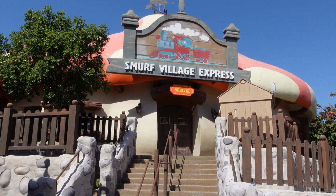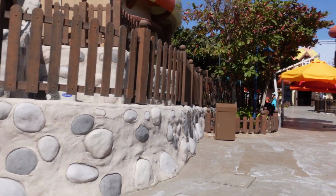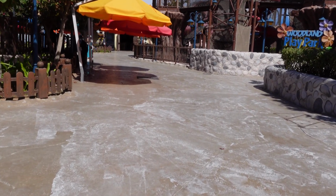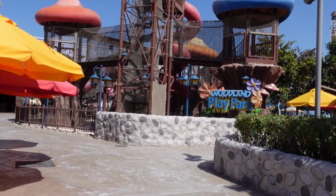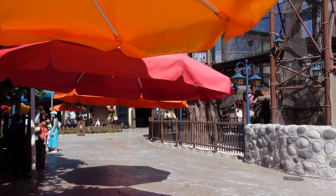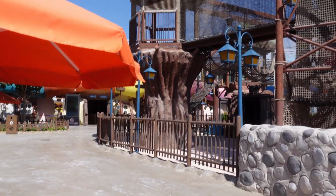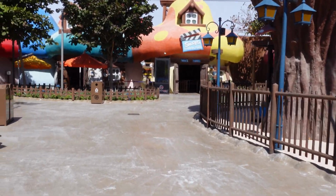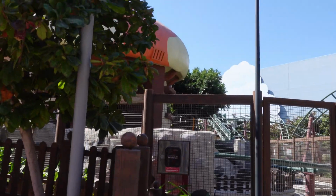Now the larger play areas are perfect for small children, so the Smurf village itself is meant for the younger ones because it's sort of smack in between two of the bigger areas. It is in between DreamWorks, which has much bigger and much quicker rides, to the left, and then to the right hand side you have Columbia Pictures, which is available in different videos as well, and that's much more of a heavy theme park. So if you walk straight through this land, it will take you into the second section.